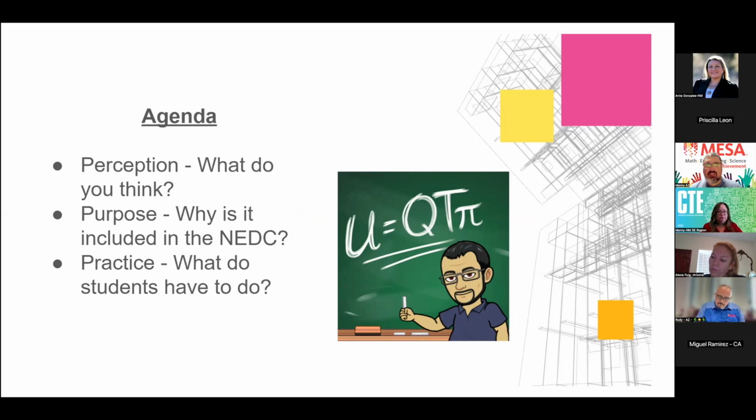As we're going through the session, feel free to put any comments or questions into the chat, and I'll either get to them as they come up, or save them for the end. You can also come off of mute if you have questions. I'm going to try to make this somewhat interactive, so there'll be opportunities for you to contribute, either by coming off of mute and sharing your thoughts, or by putting them in the chat, whatever's most comfortable for you.